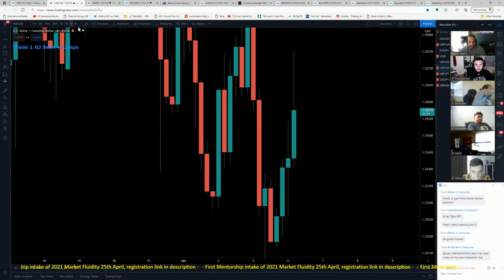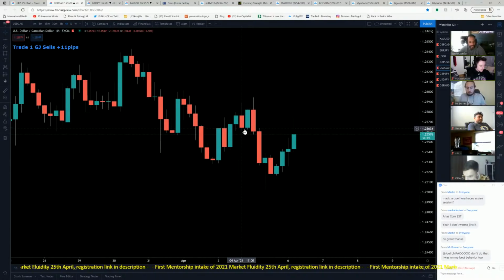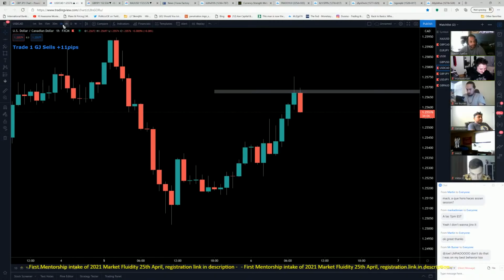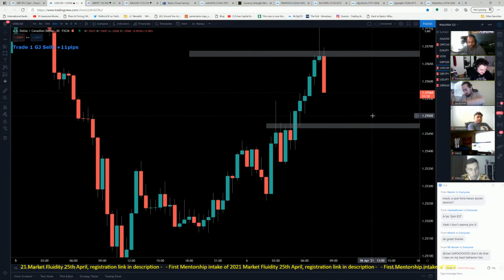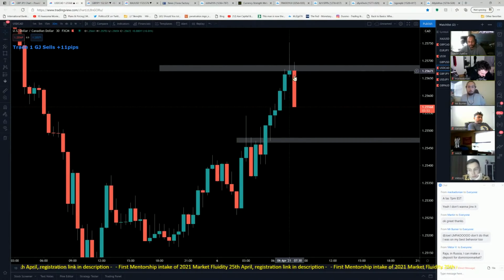Removing all analysis here, looking at the daily time frame, we're coming down. Looking on the 4-hour, we're rejecting this area here, the 4-hour consolidation. Looking on the 1-hour time frame, we're also rejecting this area, so we're going to create a resistance right here because we're also breaking the low on the 1-hour time frame. If we're breaking the low, I think we're continuing down. Looking at the 30-minute now, I think the first stop could maybe be right around this area, but I don't see any entries at this point. Maybe once we broke the low, because this previous candle closed with a small body, that could have been a good option, but so far it's just coming down.